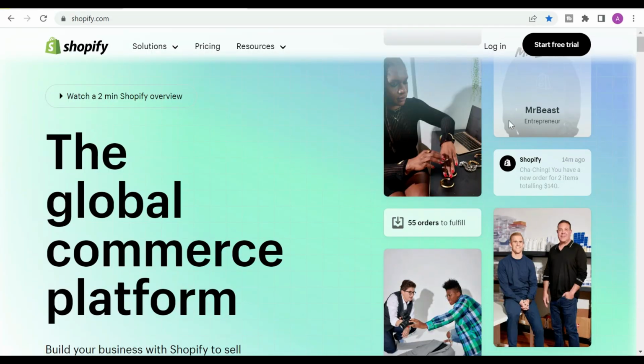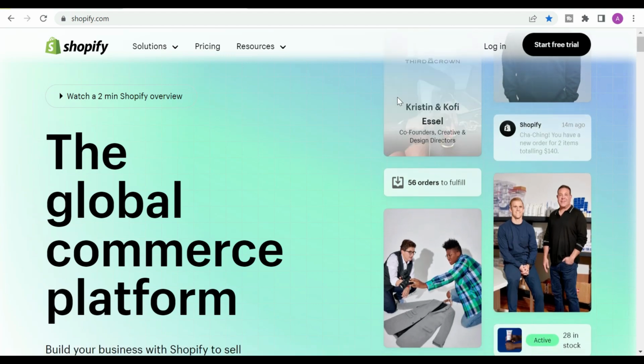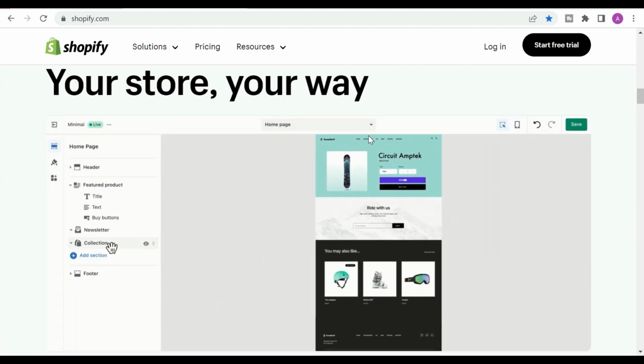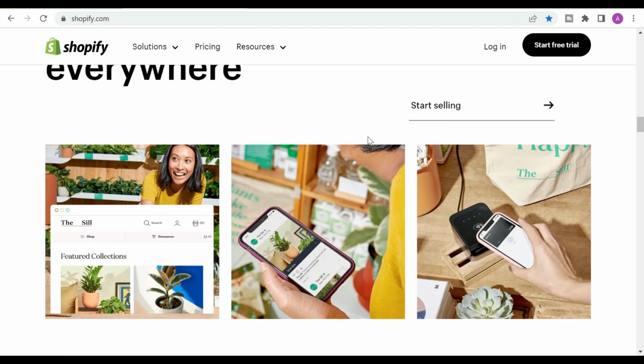But if you want to have a look at Shopify just here, so here's Shopify. Shopify does have a free trial. You can actually jump on and start using Shopify's tools to have a look. Now, as you can see, it's quite easy to set up Shopify. We won't go into setting up Shopify now because that's a whole different tutorial in itself. But I suggest you guys look out for my future video coming out about that.